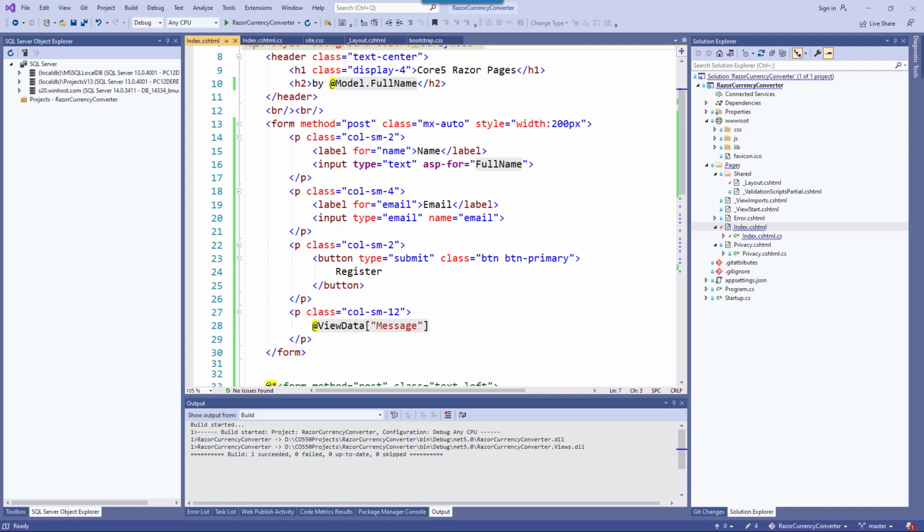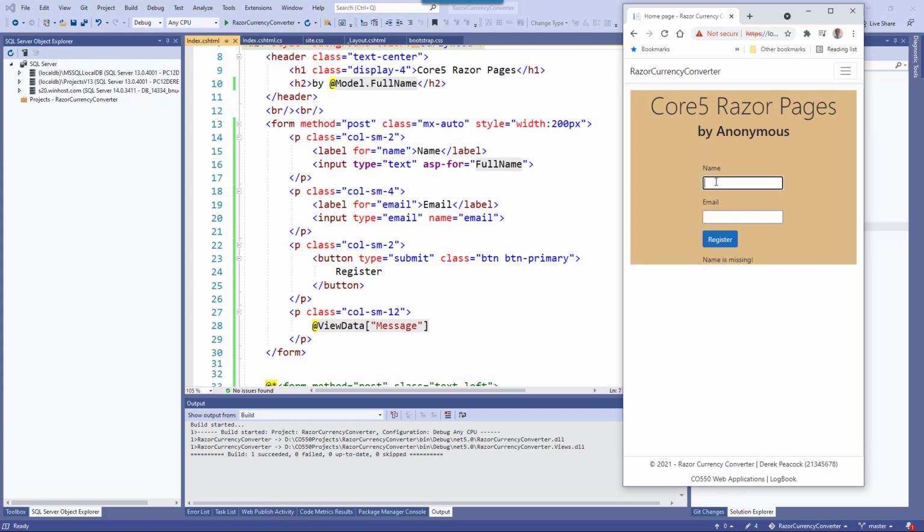So if you look at that, you can see that if I start off with it empty and click the button, I get anonymous. Let's change the name. We know by default it's Derek. Let's change it to Gita. Yep, there we go. We've got Gita, and also the message saying the name is registered. Go back to being empty. We get the name anonymous, and we get a message saying the name is missing. We can change it again.